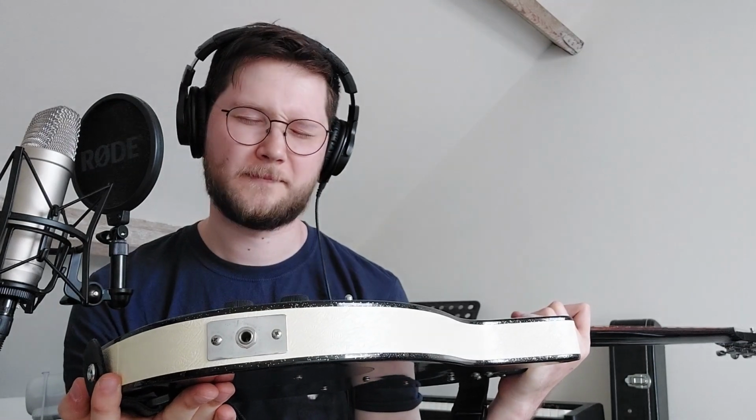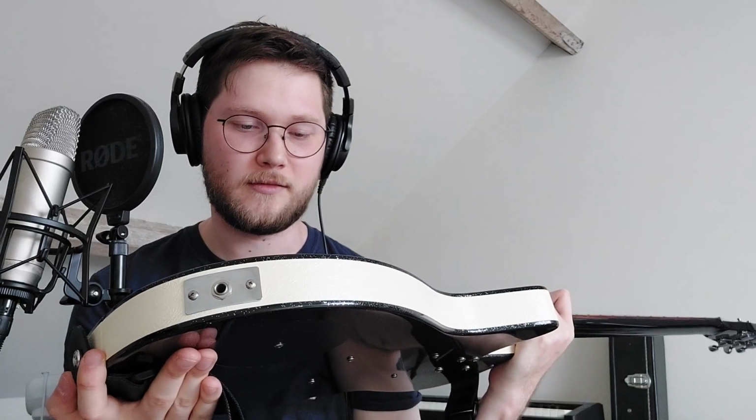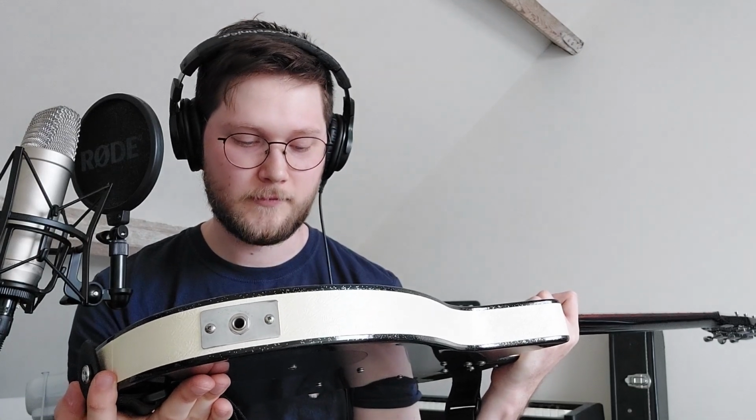Yeah, I kind of like that it's a bit of a crappy metal flake, because I don't know if you can see, but it doesn't really have any depth to it, and you can see that it's just like glittery sprinkles on top of a black finish. And especially on the headstock.